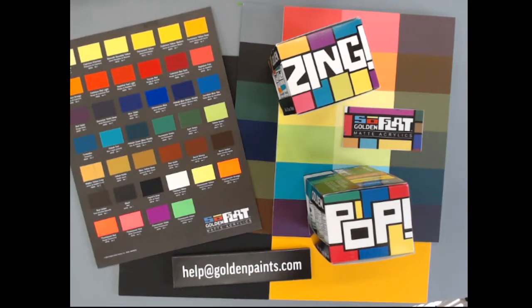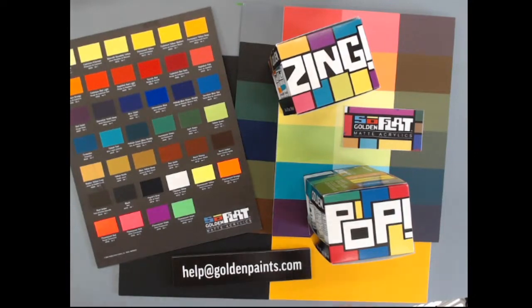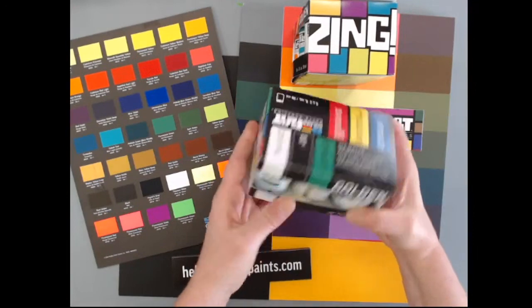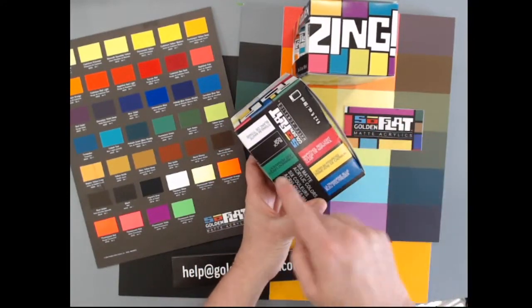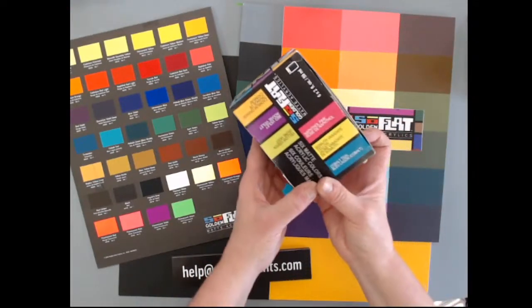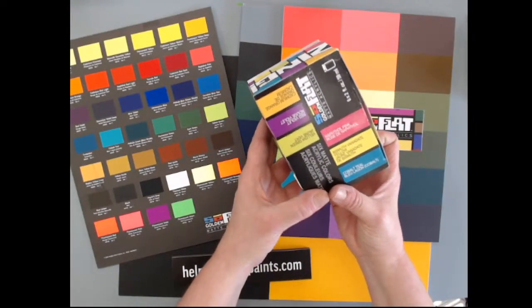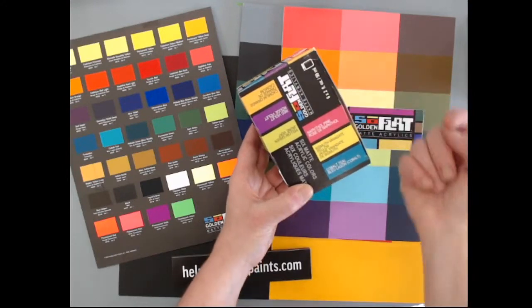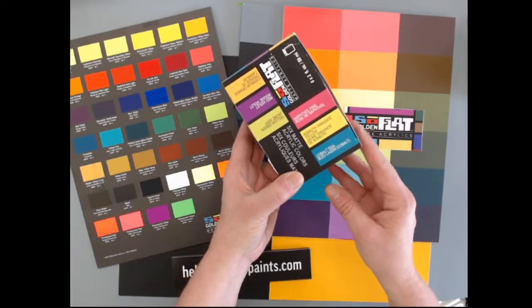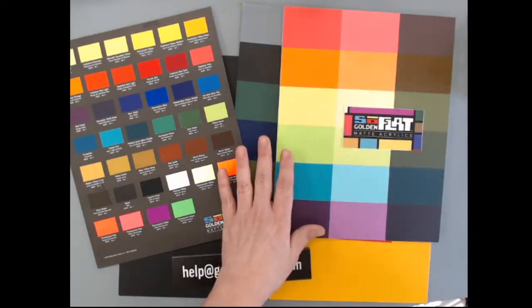When you take a look at what we've got here, you can see the camera loves it. The camera loves it because of its incredible matteness. We have a couple of sets here that the paint comes in. We have pop, which is a primary set. It's a red, yellow, blue, green, black, and white, and then a zinc set. Our zinc set we named just because it's kind of what it is. It's a color selection for your palette that adds some pop and some zinc. There's some secondary colors and some unusual blends in here. And I have color charts for both of those.